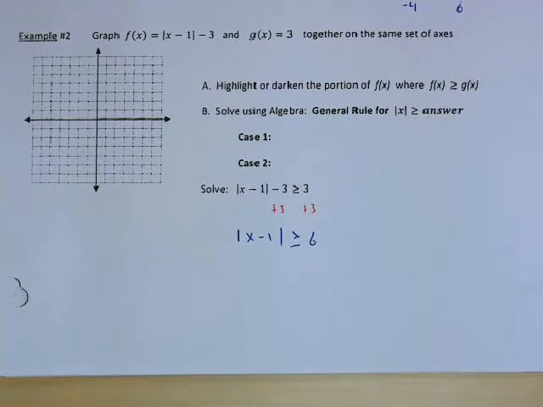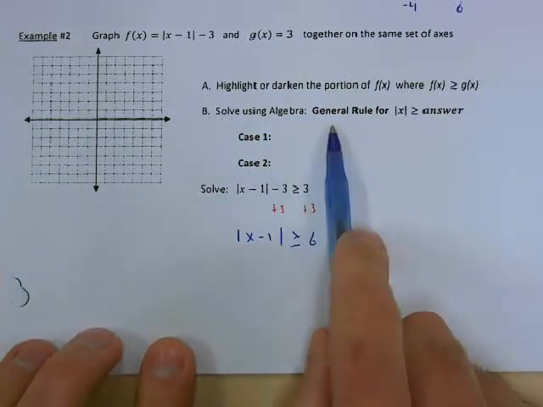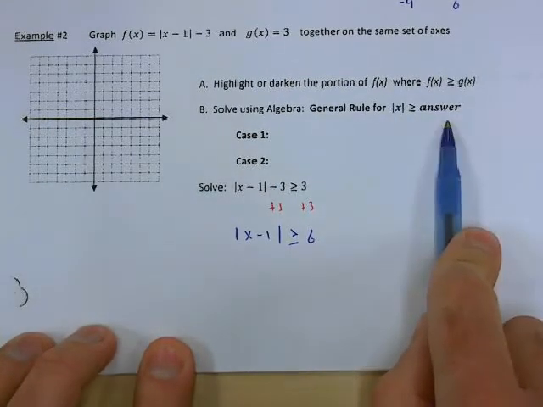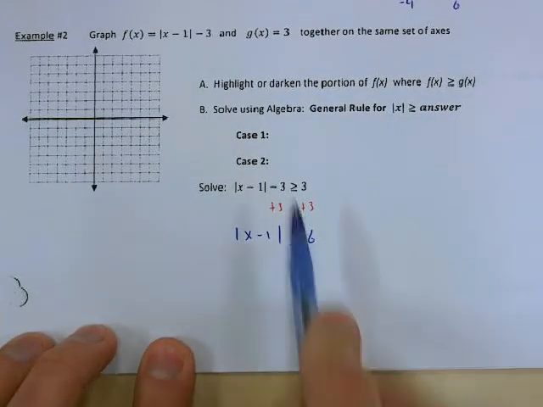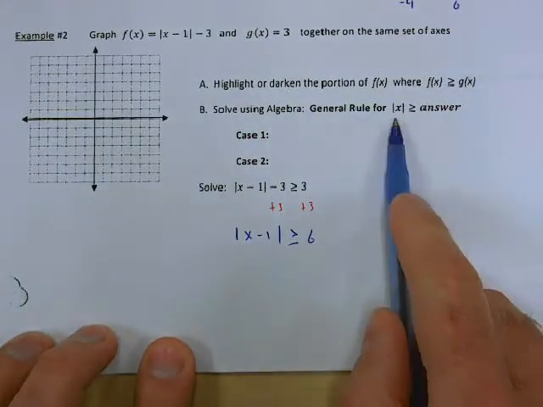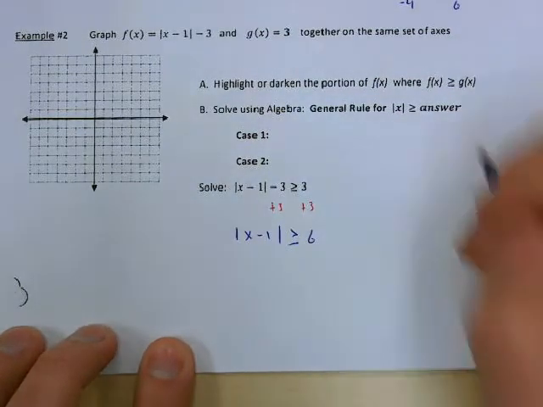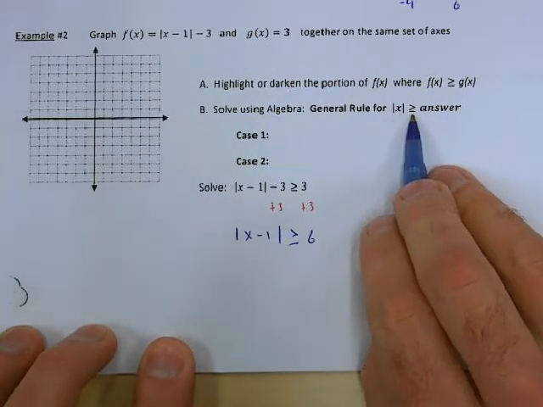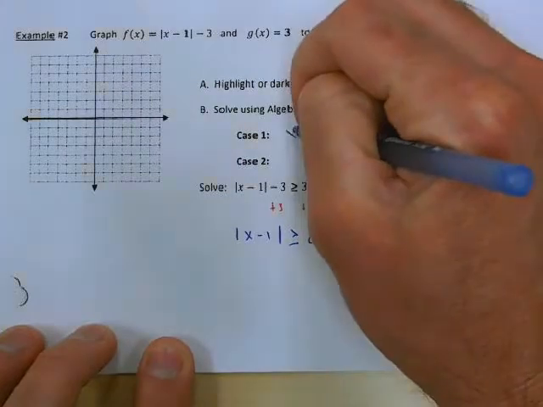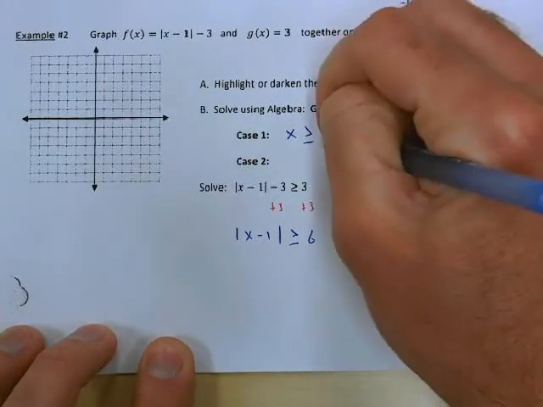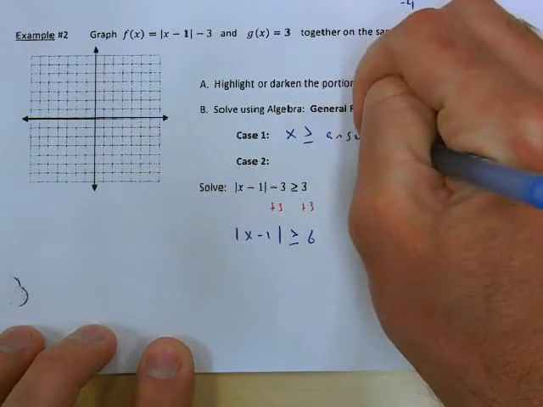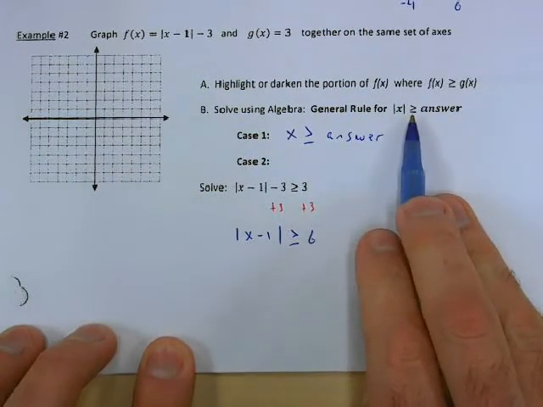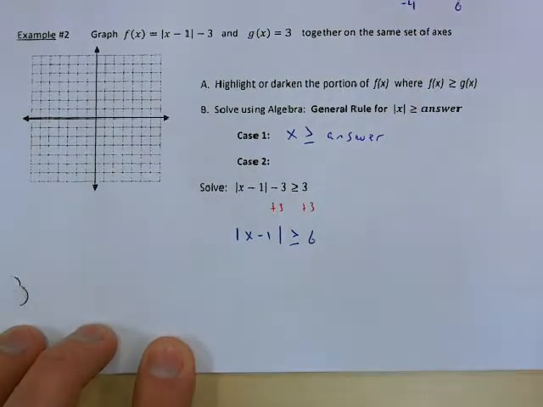Okay. All right, now that I have it set up how I want it to, how do we set up our equation? So this time they didn't write it for us, but like it says here, if we have a greater than problem, so the absolute value of something is greater than our number, like this problem is here, we want to set up 2 cases. The first case is going to look just like that. Just get rid of the absolute value bars. I want to know when is the absolute value of this stuff greater than my answer. So in other words, it's just going to be x is greater than or equal to my answer. And then the second case is I want to know when is this stuff less than or equal to the opposite of my answer.